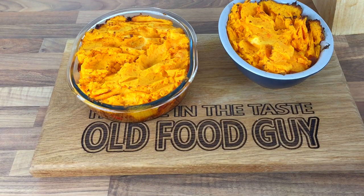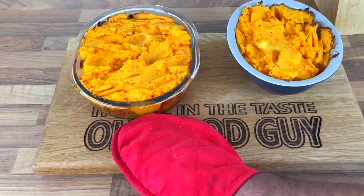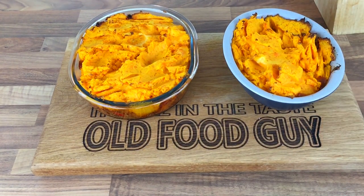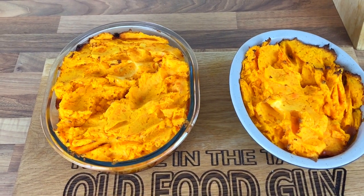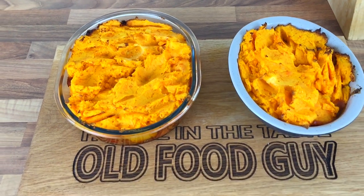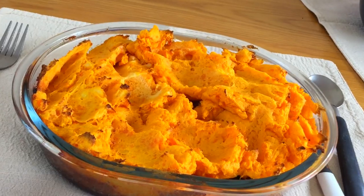They smell delicious! They haven't gone as brown as I'd like — I suppose that might be because of the cheese on top. Obviously I can't taste them yet but first impressions, they're looking quite nice. I'll let them cool down for a bit because they're going to be roasting hot inside. Right, I'm up at the table — let's sit down because it's going to be too hot to eat otherwise.